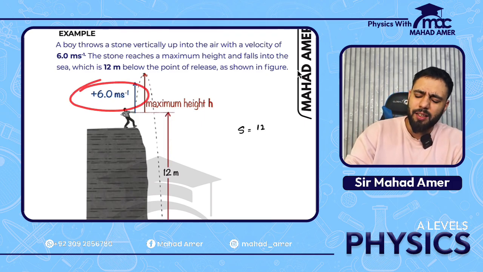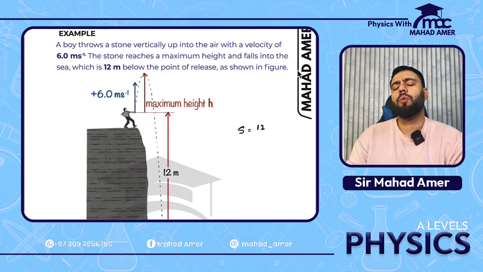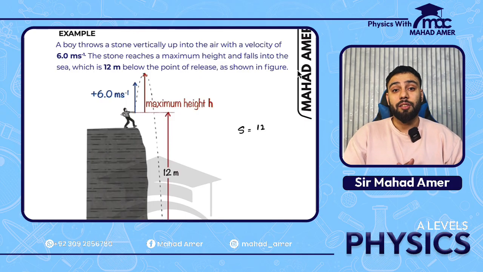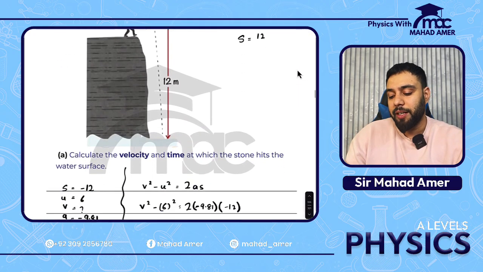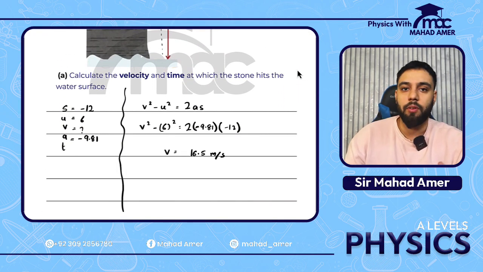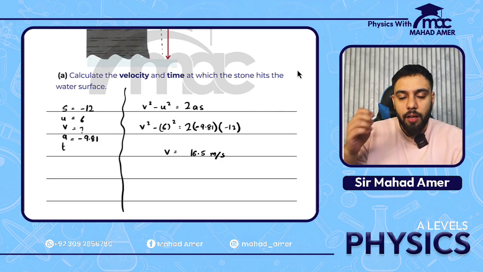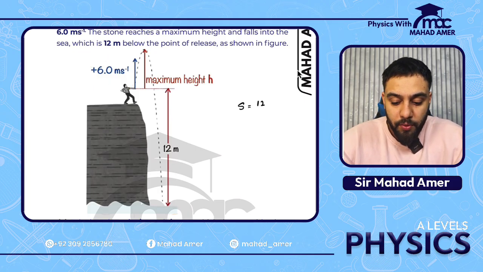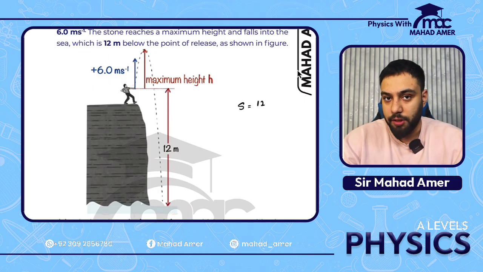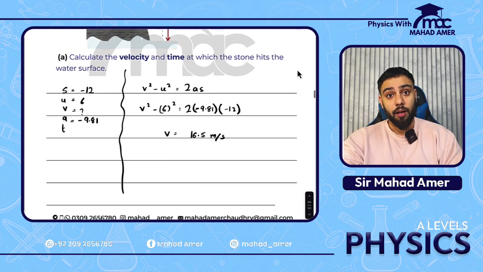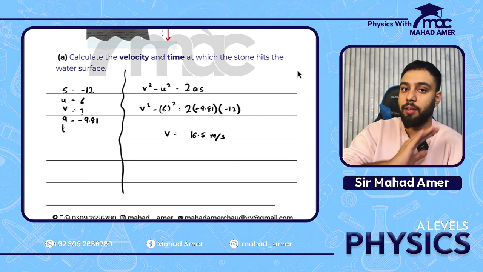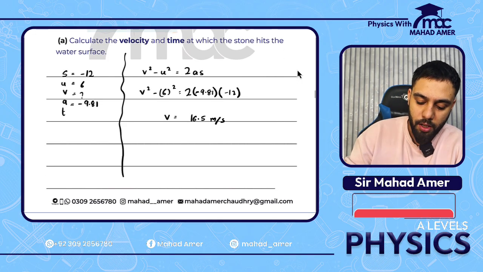So this is by far one of the most confusing concepts for students. The students struggle with this a lot because we have made some odd conventions that downward acceleration is positive. But you have to realize, if the upward direction is positive, that means acceleration is going to be negative. And if the upward direction is negative, that means the acceleration is going to be positive, and that's it. Same goes for the projectile that we'll be discussing in a few classes. Right now you have to realize, if upward direction of velocity is positive, acceleration is going to be negative, and that's pretty much it. Okay. Moving on.